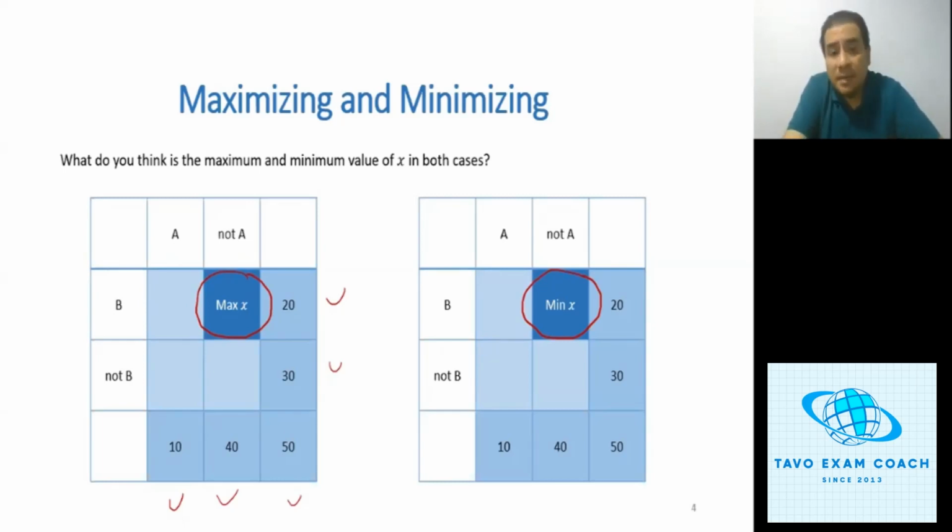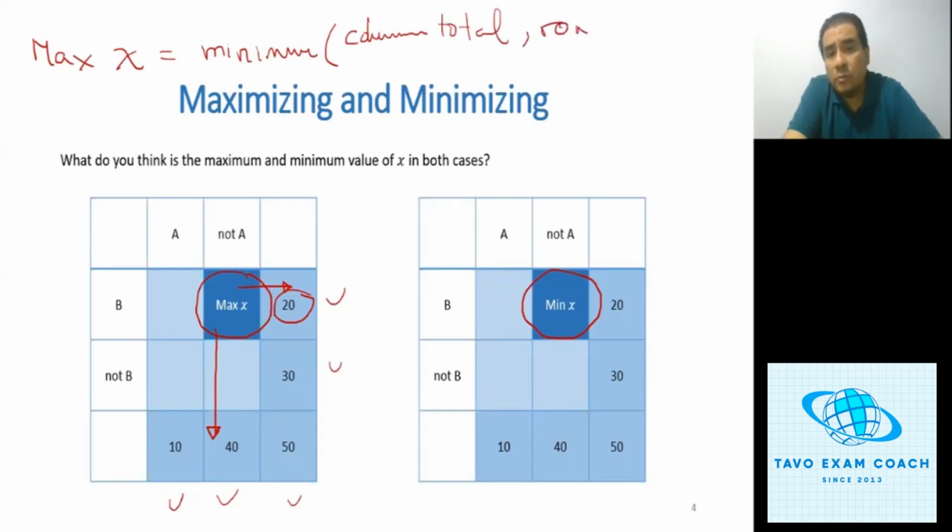First of all, pick the values that correspond to the total of each column and row where your intersection is. So for example, X is part of row B and part of column not A. So we know that this count, X, cannot exceed any of the totals. So its max value should be 20. The max value of the intersection X should be 20. So you can write here a little something: the max value of a box is simply the minimum of the column total and the row total.